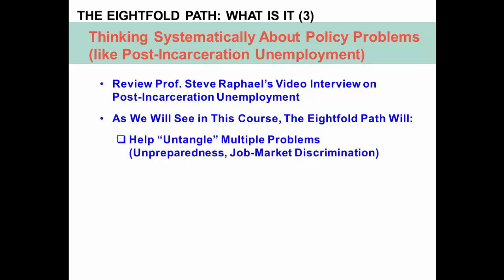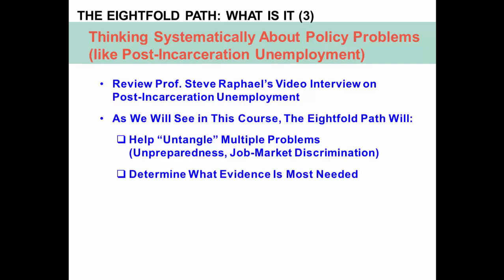It will help us untangle multiple problems. We'll come to understand that the relative unpreparedness of a former prisoner upon release may be a problem we want to analyze separately from the job market discrimination they may face out in the job market as a former prisoner. These problems are related, but one of the initial tasks we'll have is to choose a well-scoped problem in our Define the Problem step that will leave a lot of the hard work on other aspects of the situation for another day.